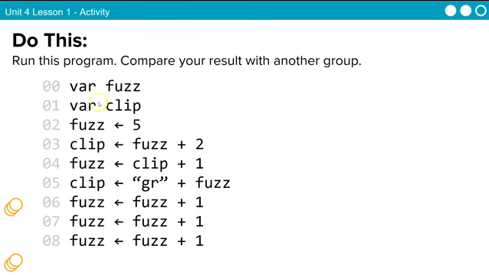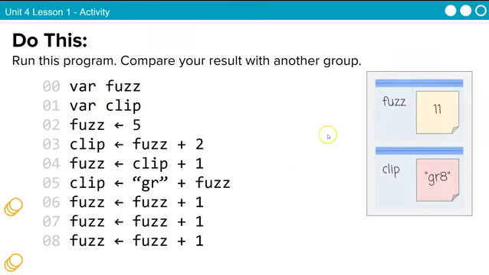Again, here is some more for you to run through. All right, this one you should get fuzz 11, and clip should have a value of GR8. Great. But run through that on your own. Sometimes it helps to get a piece of paper out and actually write the variable names. We call it step tracing. So you should write fuzz on your paper, clip on your paper. Next to fuzz, say fuzz equals 5, and then when fuzz gets reassigned, cross out the 5 and write what it is now. As you go through each step, trace what the value of each of these variables is, seeing if you can get to this.